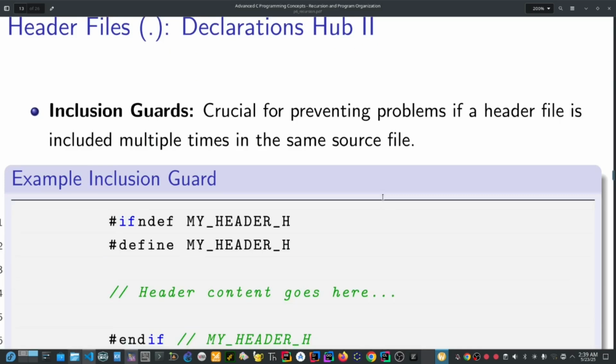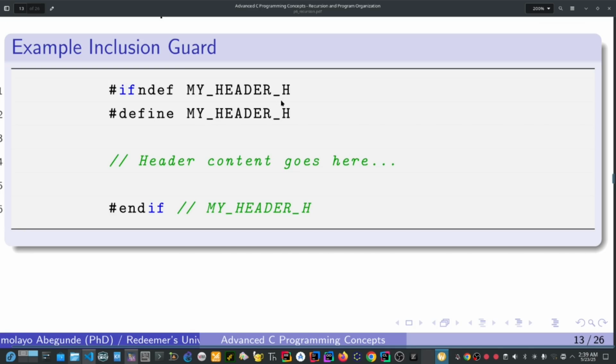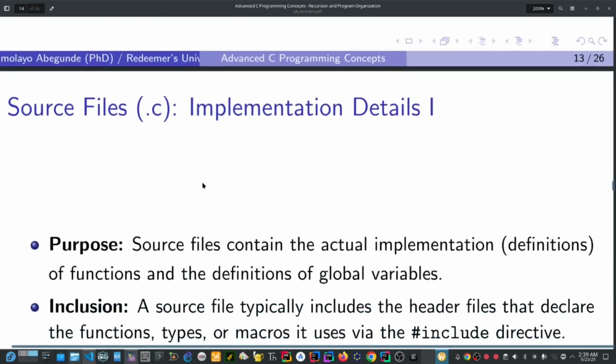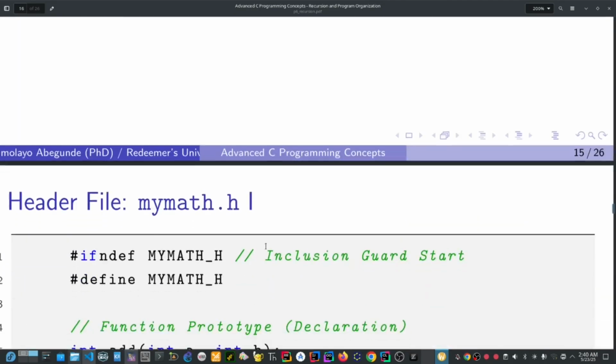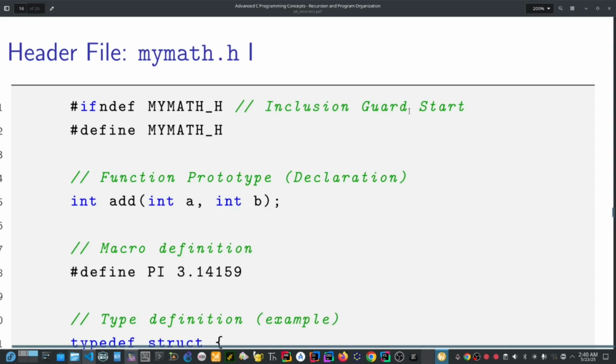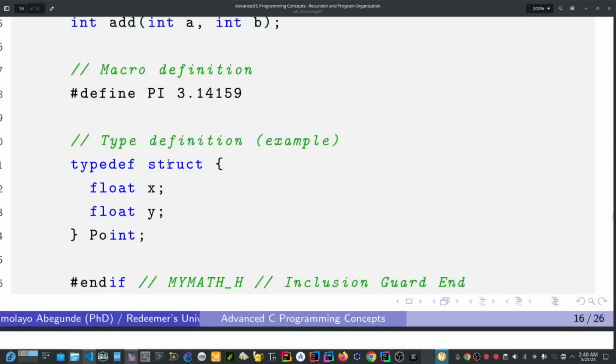So look at our header files, what I've demonstrated. You can also look at the slide. If not defined, my header, then you define it. Then you implement in our source code. The source code contains our actual implementations. You can see from here, we include the stdio and the other one, what? My header.h. That's as demonstrated for us. You can see this is the inclusion guard to check for us. If not define this, we have a function prototype here. We declare this, and you can also just look at this code and compare it as well.